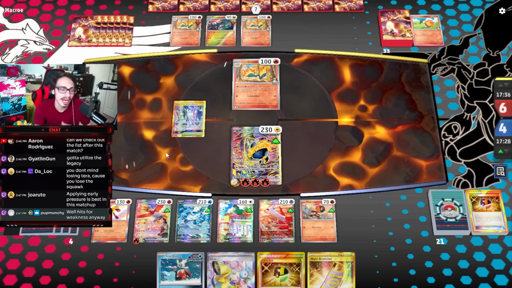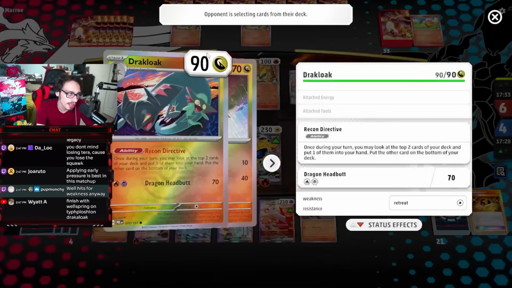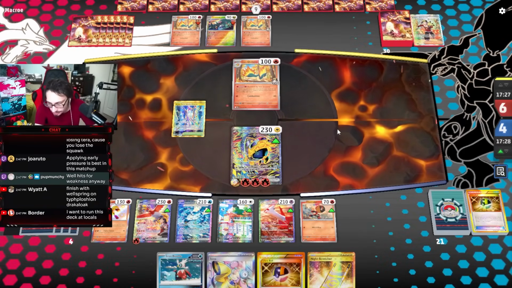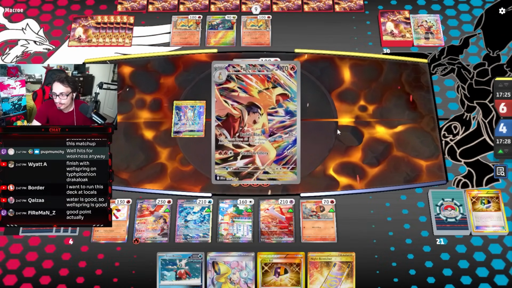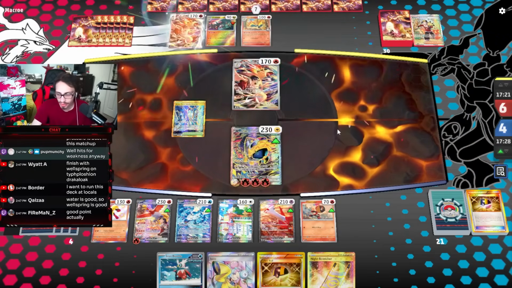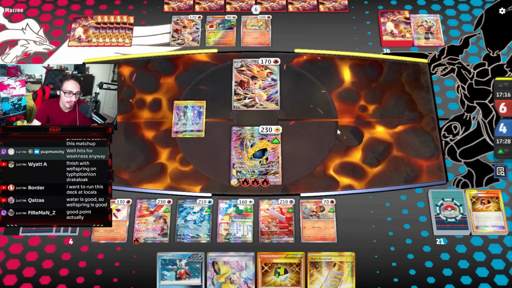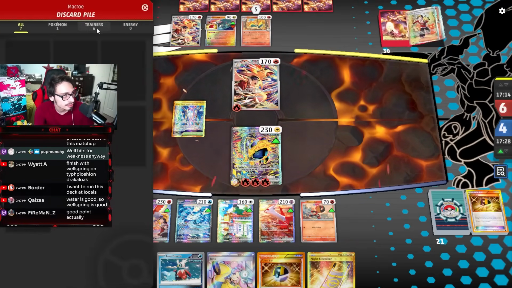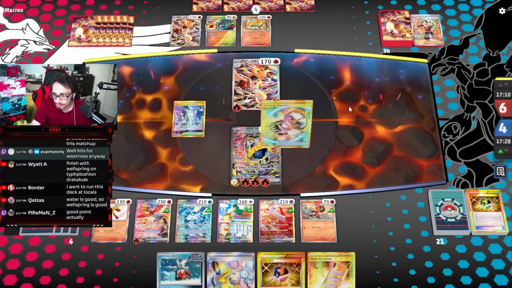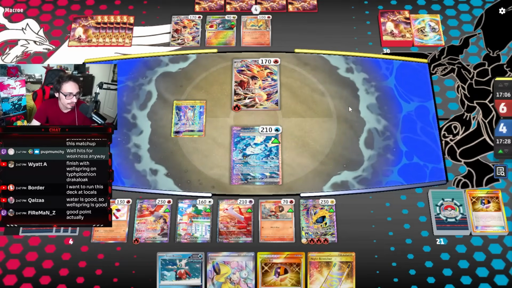I think it is correct Iron Hands. The only thing with Wellspring, we could have went Wellspring, knock out Dracloak, right? But I think it's fine to go Amp here. I think Iron Hands is probably correct. We also keep the Legacy on. So we do all this work. They have to knock me out, and we only give up one prize card. So that's pretty good. Unless they have a counter catcher. Which they do. Okay, that's fine.